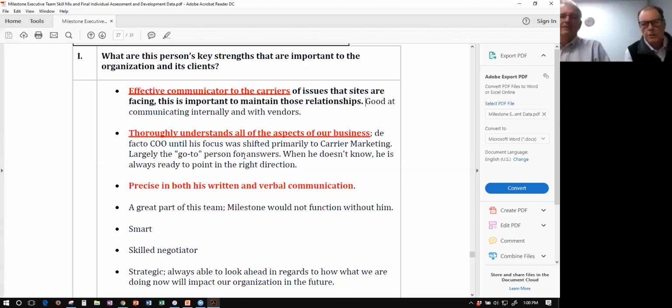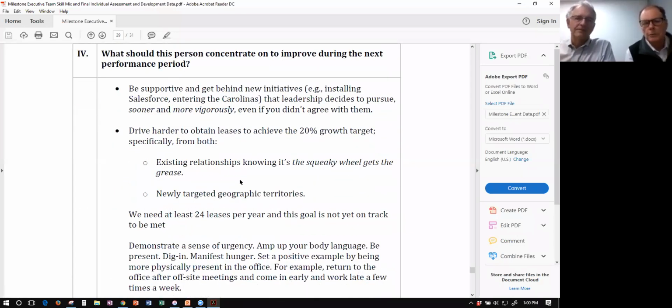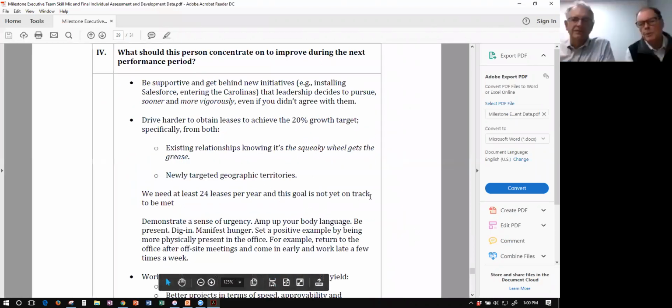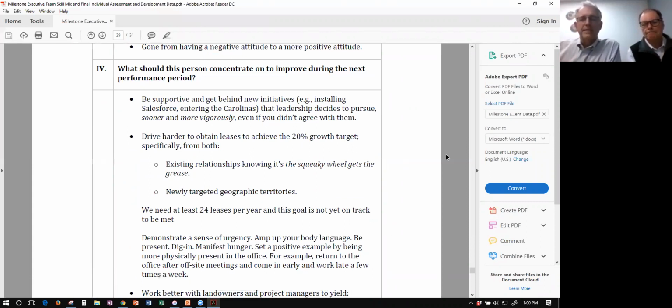I think what's most unique is with this narrative and subjective part, you get depth. And with the multi-rater, you get depth, but you also get breadth. Put them together and it's pretty powerful. We have a real good view of what a person's like and how they behave. And for the leaders of these teams that we do this for, the biggest lift they get is being forced to get clear about what they've got in each person, what they need to have in each person, how they're going to get it there, and then how to communicate that. As a CEO myself, I've found that's one of the most important things a CEO needs to do, but most don't know how to do it. So this is a very simple set of tools that empower the CEO to do that.